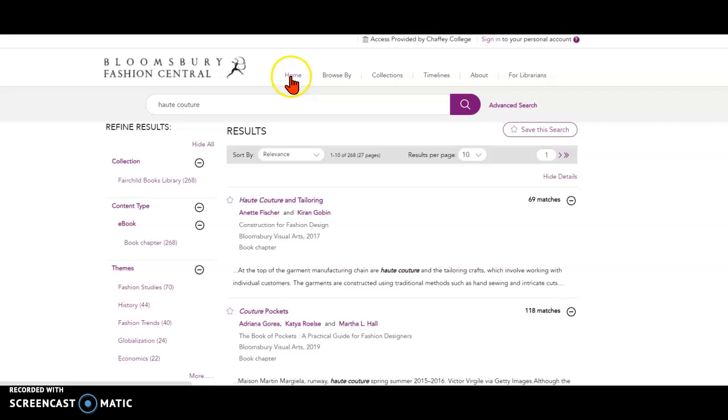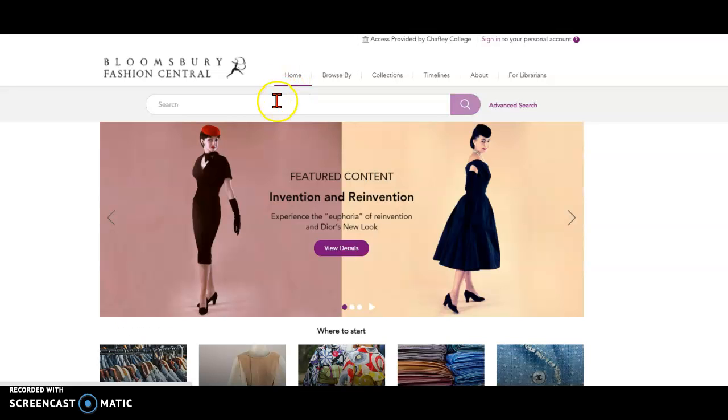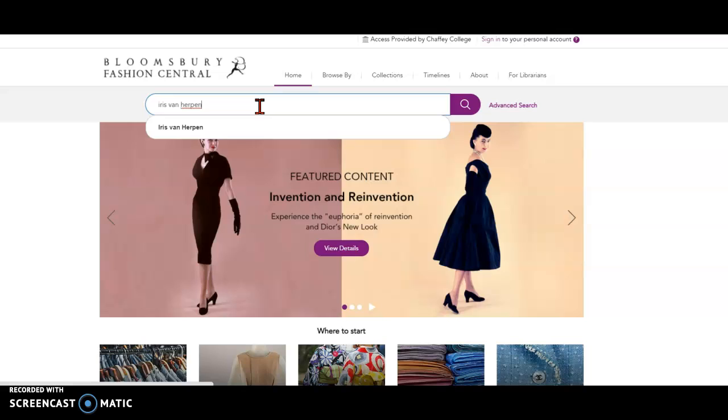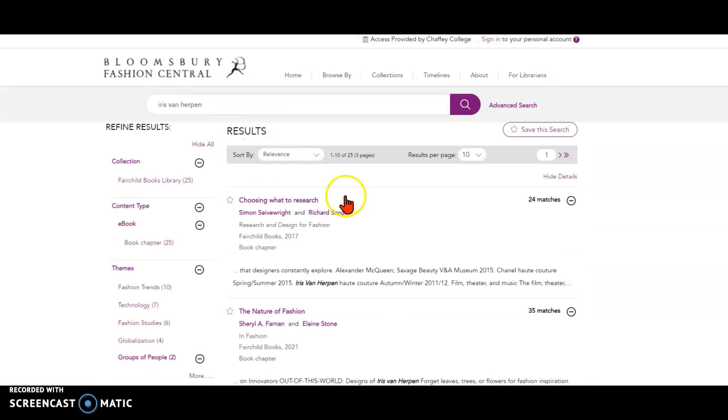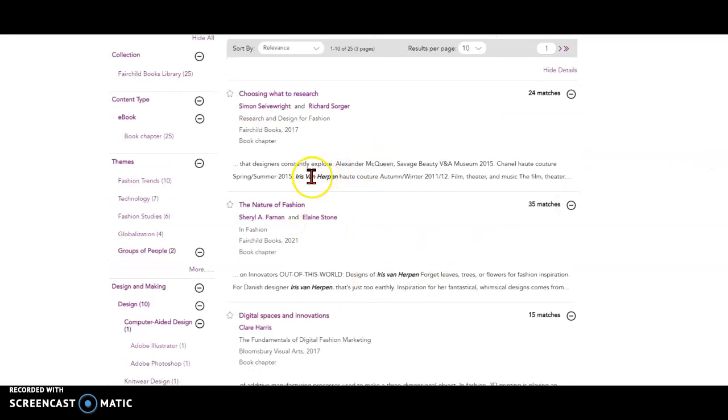So if you are a fashion nerd like me, you can go in here and you can type anything. So if you want to learn something about, let's see what's here actually yesterday. Iris Van Herpen, which is one of my favorite couture designers, she's in here someplace. So see, it lists every place that her name exists in any of the books in the database. So that's why I love this resource. So in addition to you having access to the book for this class and the books for most of the fashion classes, you should have access to all of these resources as well.